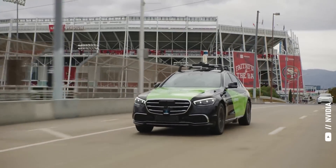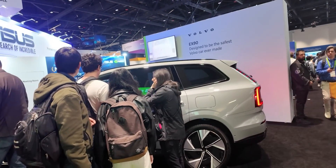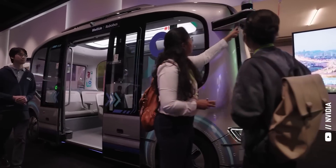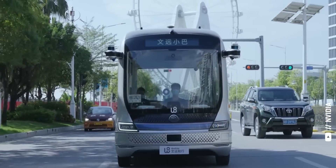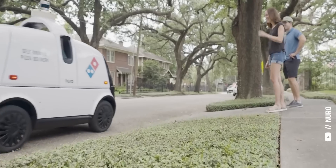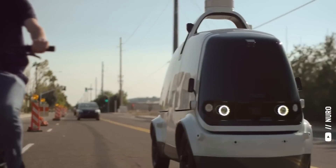We're doing a lot of trials and pilots right now with over a hundred different automakers, truck makers, robo-taxi companies, and shuttle companies. On the show floor here, we have the Volvo EX90, a beautiful vehicle that will have NVIDIA Drive — it's coming out this summer. The WeRide robo-bus behind us is a fully autonomous bus operating in Beijing, Singapore, and Abu Dhabi. Nuro is another customer — they have their last-mile delivery robot. You can order groceries or pizza and this autonomous vehicle will drive on the roads and deliver your goods.